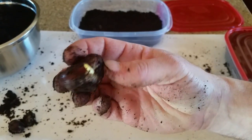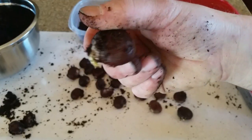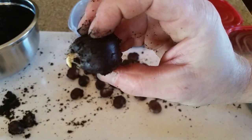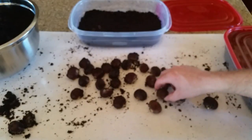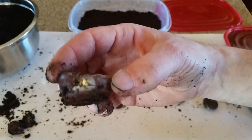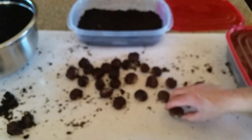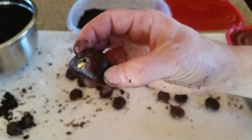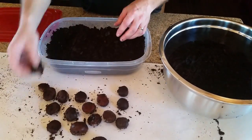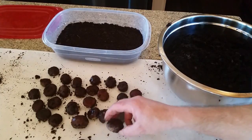Here's what the taproot looks like — see how it's growing out of the shell. The taproot will automatically go down with gravity, so that nut was sitting in there with the taproot heading downward. Same with that one — you can see it curling down. There's a bunch of them here that are just starting to come out of the shell. You can see this one where the shell is split and the taproot is just starting to come out. There's a bunch in here that are already growing taproots, which is great.